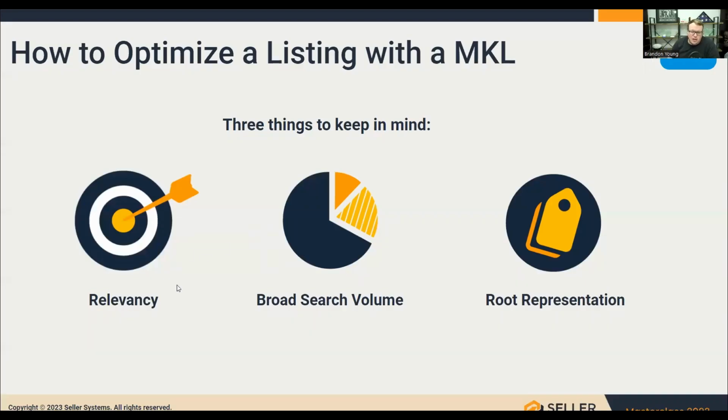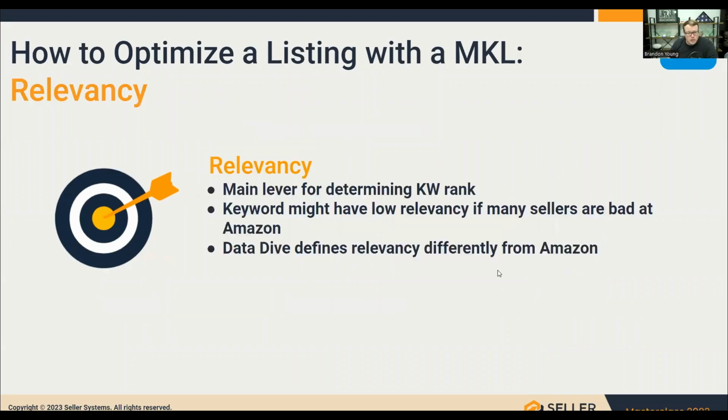The three things to keep in mind are that you need relevancy. Relevancy is going to be established through the different root words, making sure you don't have any holes in the indexing, you're not missing any big roots. Also, that you're putting the right order, like the right match type. Broad search volume matters. So even though you've got an exact match type of a keyword, if it's the 10th most important root word or keyword, that's probably not the one that deserves to be in the title. The root representation is super important. You want to make sure you don't have any holes there as well.